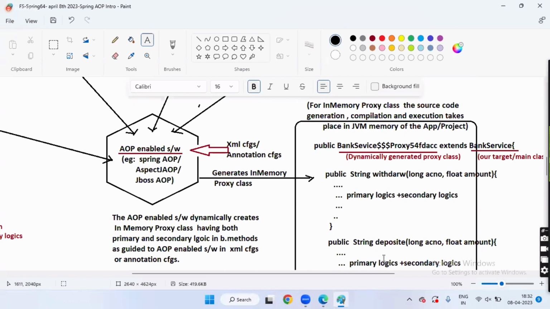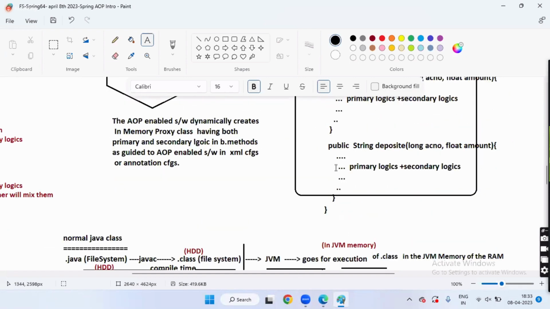A new proxy class will come according to new instructions. When you enable or disable security on deposit method, are you going to disturb the primary logics code and secondary logics code? No. Everything is given dynamically through XML instruction, and accordingly the in-memory proxy class is generated dynamically.